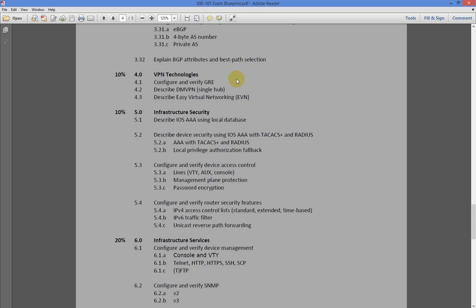The tunnel source, tunnel destination, and then the IP address. You're going to be working on it, and then you're going to do the same thing on the other end. As long as you have a route to the other end, your tunnel is going to come up. And depending on how you do things, the tunnel might be the preferred way to get there. So we'll talk about how that would work.